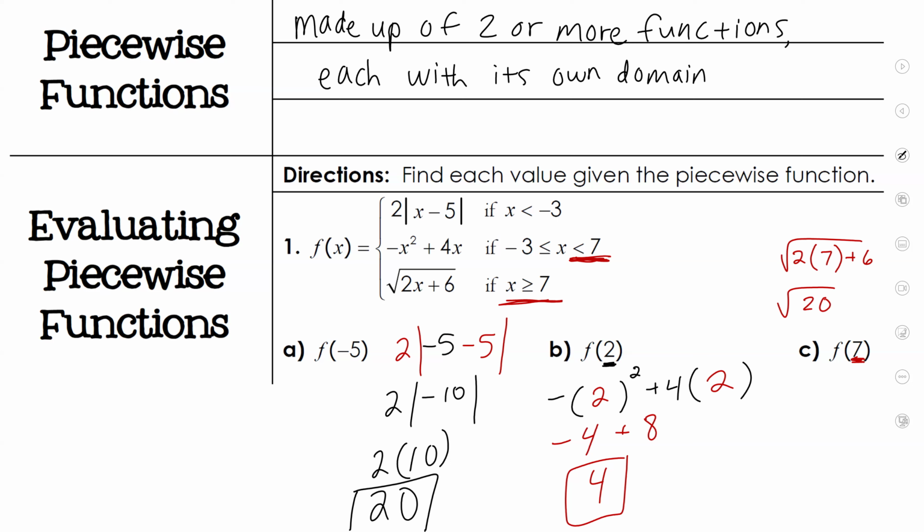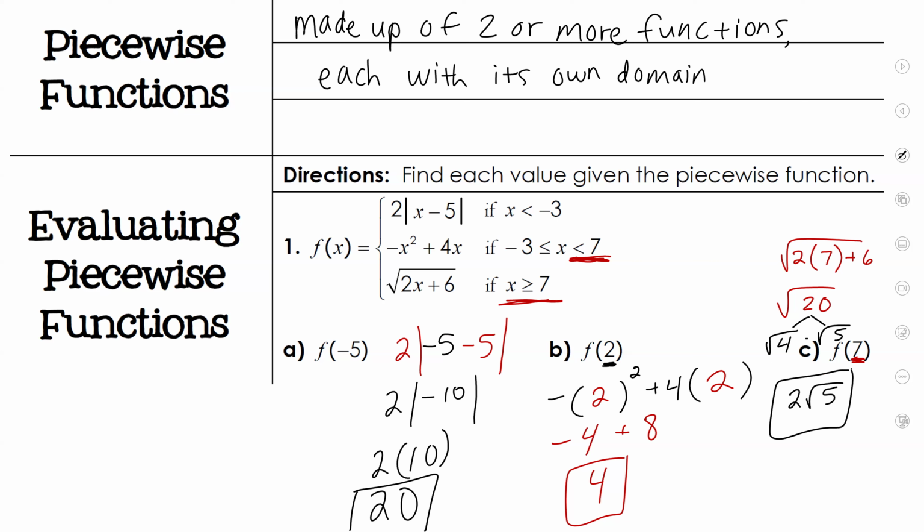And guys, you're going to have to reach back into your memory. How do we break this down? Yep, the square roots of other numbers. What are 2 numbers that multiply to 20? 4 and 5. So we can do the square root of 4 times the square root of 5. And what's the square root of 4? 2. So this is just 2 square root of 5. This is called simplifying your radicals. Okay. All right, so that's an example of evaluating some piecewise functions.